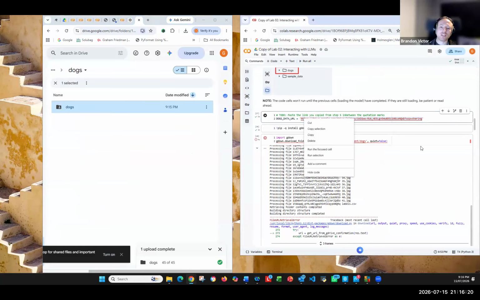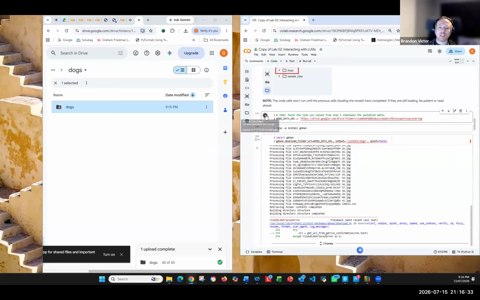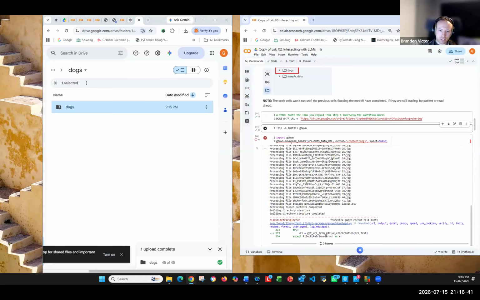You can't right click paste. There's just a problem in Colab. Control V. Okay, now run it, and then run the cell two down. You don't need to run that one, but that's fine. And then run the next one.